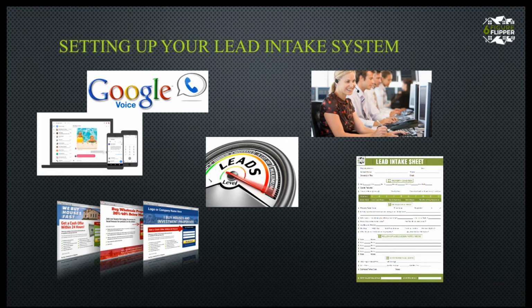A third option, if you're directing prospects to go to your website, would be a website squeeze page, and you can make sure that you're using a simple, easy to type URL. And then when they land on your squeeze page, you're going to want to have it set up to capture your prospect's name, their contact information, such as email, preferably a phone number if you can, and the address of the property that they're calling about.